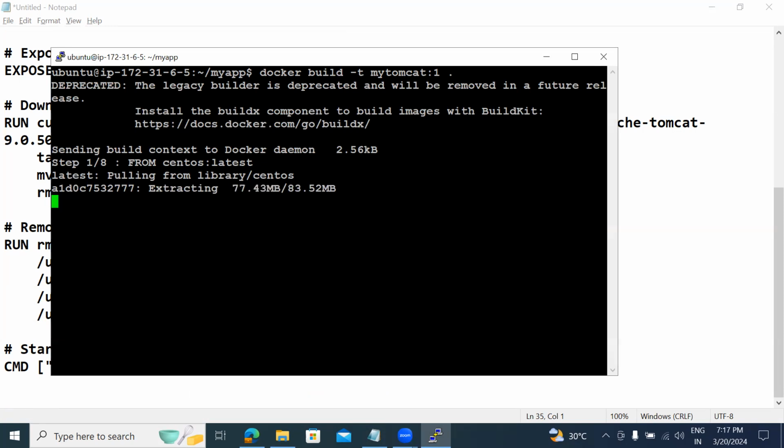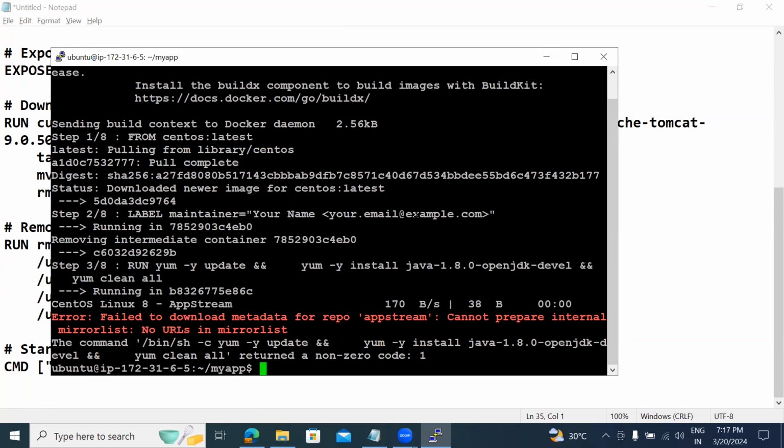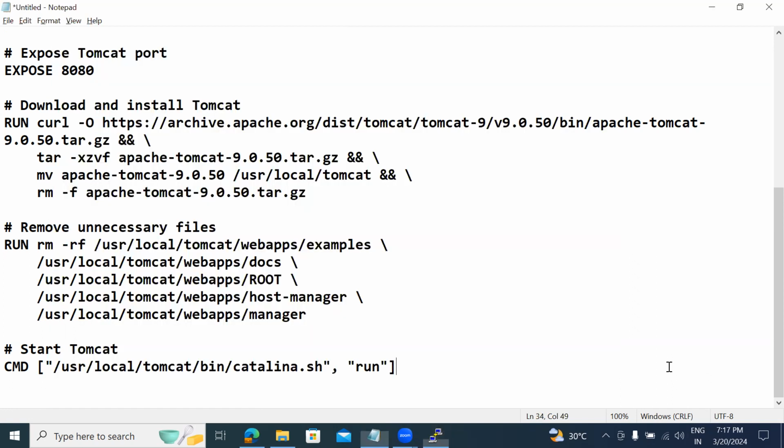But now the latest one is telling about the buildx component. From that, it tries to build the images. It is telling in the yum update that the OpenJDK package may not be available. One second.